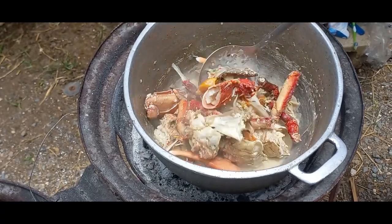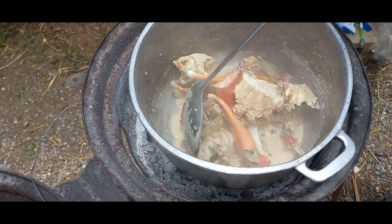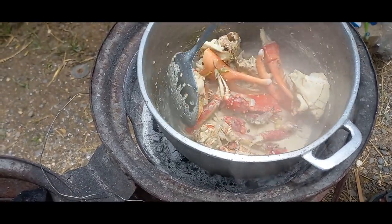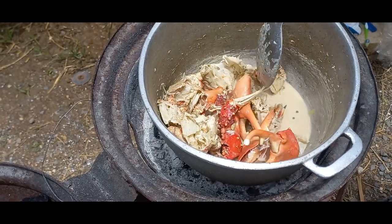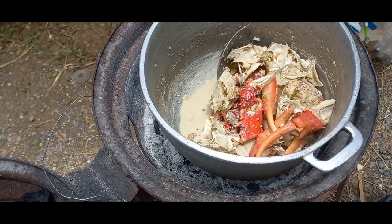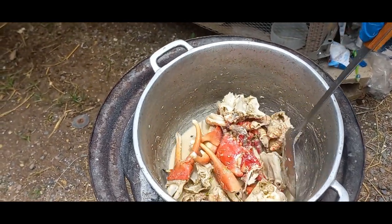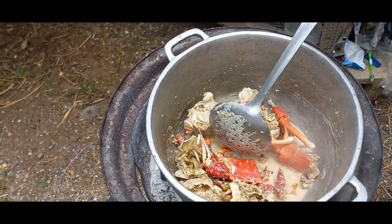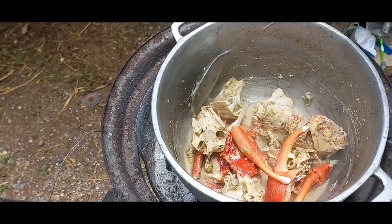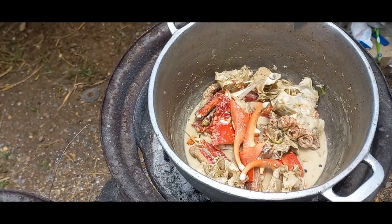So guys, basically this is my king crab rundown. King crab and mud crab is a combination of king crab. Basically, the bodies are the same, but the claw is different. The claw of the king crab is huge. Yes, guys. So I'm gonna plate this for you all to see. I'm gonna leave this for a couple minutes. Yeah, catch me back. Stay with me to see the plating of this rundown, guys.